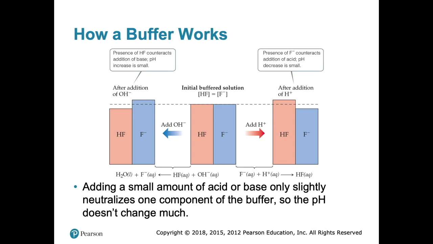Does that make sense? So basically, what a buffer does is that it has free conjugate base floating around, and when you add an acid, it will grab those protons from that acid so that they don't stay in solution, making your acidity go up. Does that make sense? Right? And the same thing can happen in the other direction too. It can get more basic as well.